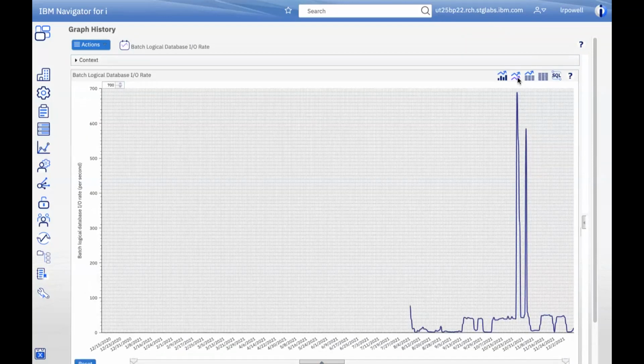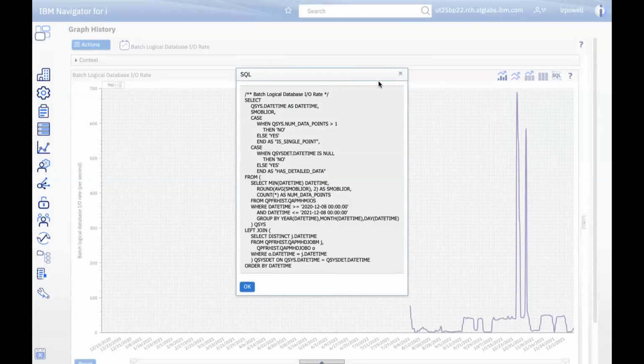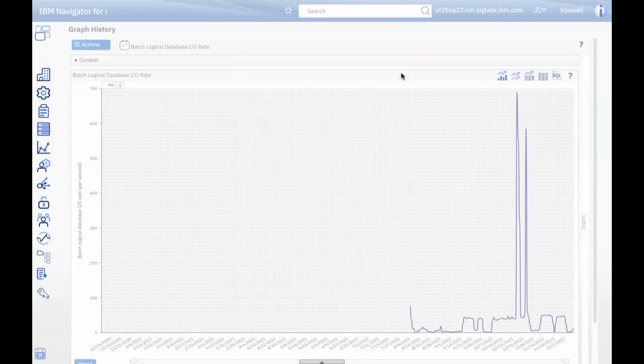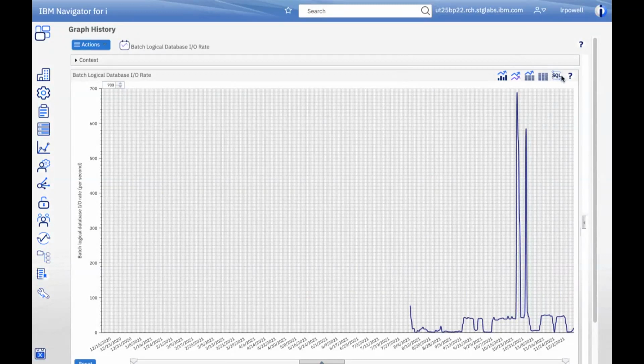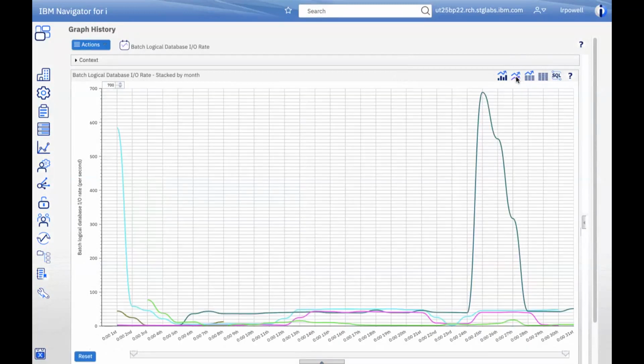I've started in August, so you can look at those few months. And then there are options up here, similar to what Tim showed you in Navigator overall. There's the show SQL. Well, PDI was the first one, I'll just say, to show the SQL. I don't know if you remember it in the old Nav, but we always showed the SQL as well. So that's still there. And then we do a stack chart where you can compare week to week or month to month. In this case, we were looking at data over a year, so it's going to stack by month. So you can see if you have some patterns in that.